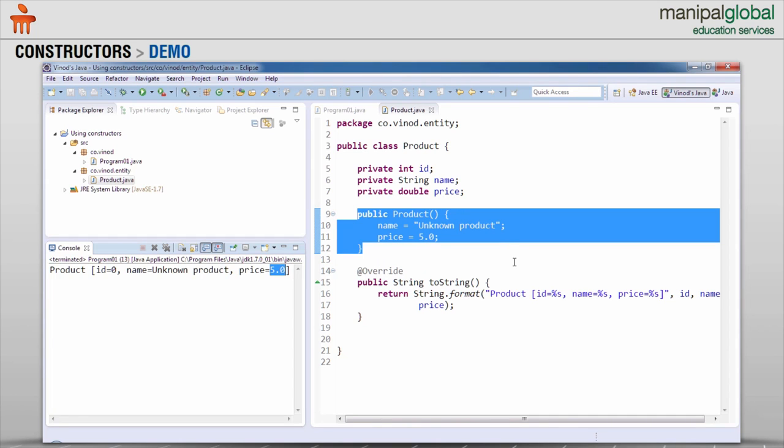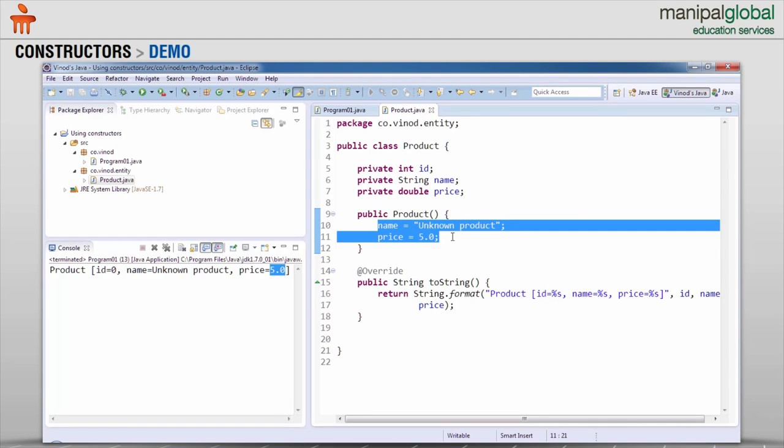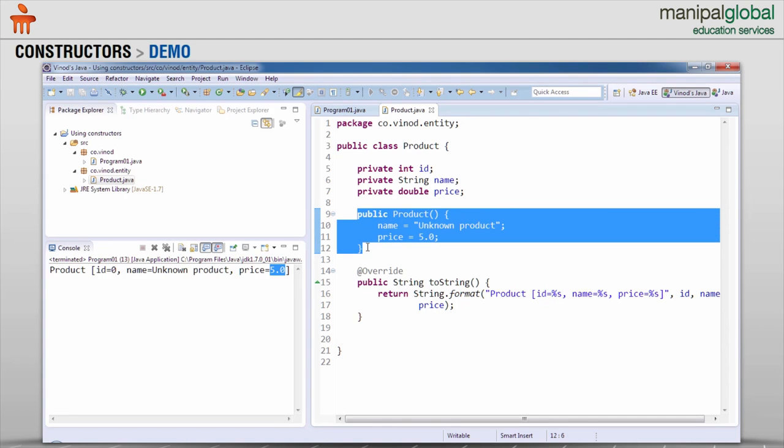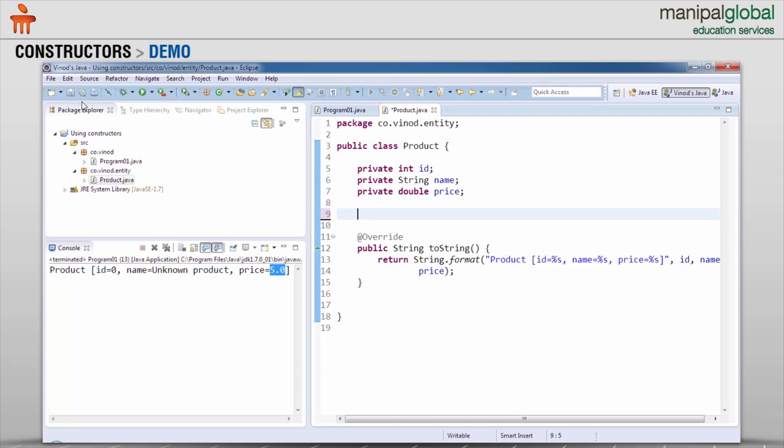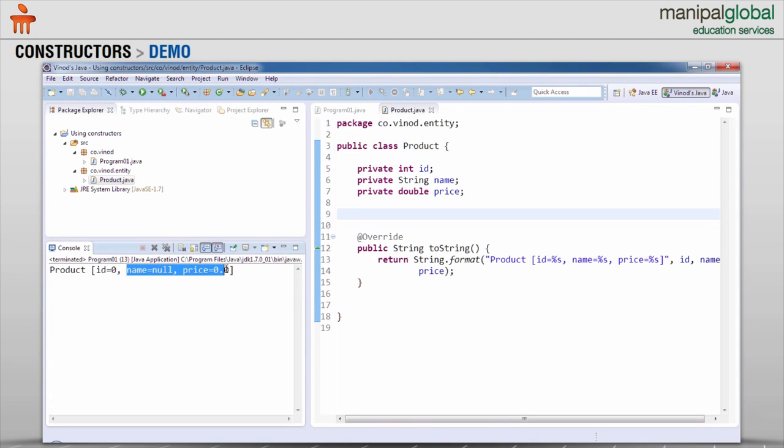Now, the only purpose of a constructor is to assign some default values. So if you do not have any of these, you can even remove that. However, doing so is not such a good idea, because when you don't have a constructor, the compiler would have added that constructor. So my code would still work, but without any values.